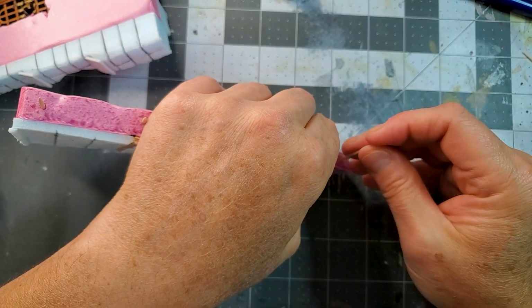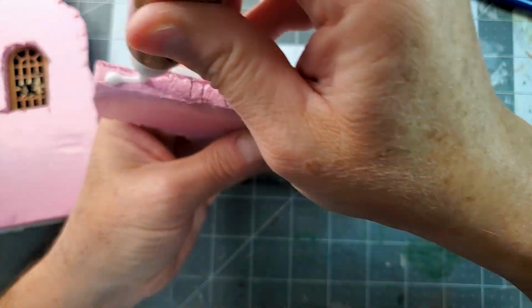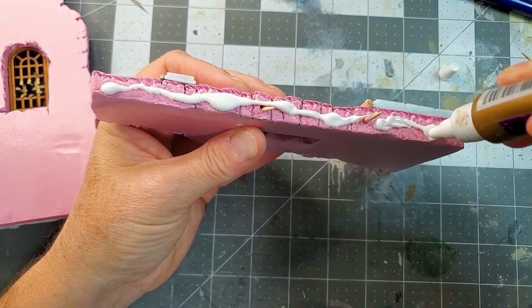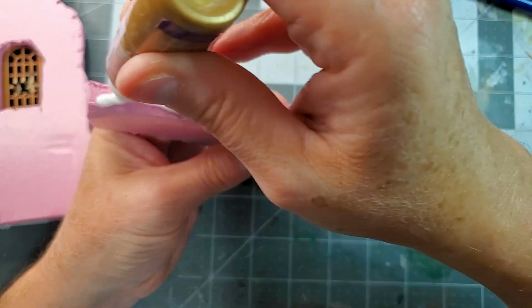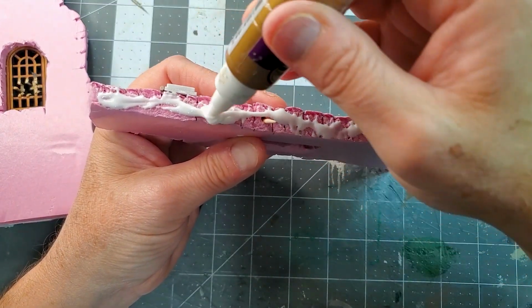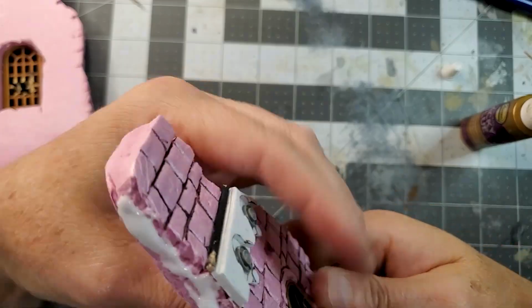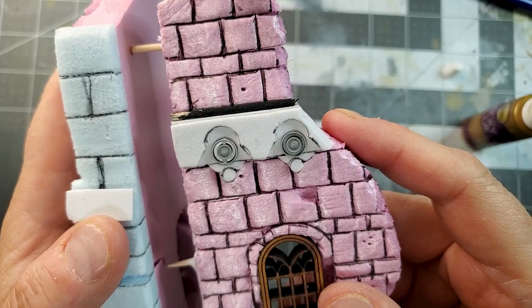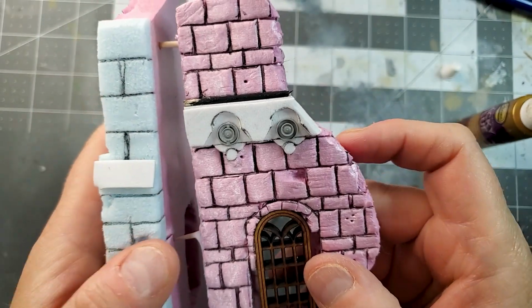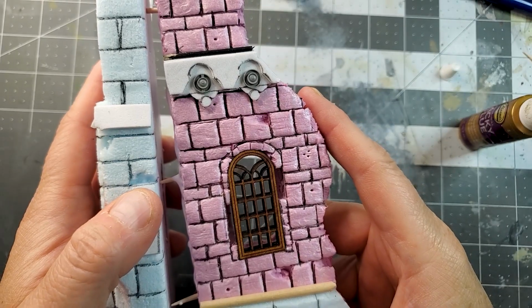Basically, you can have a pile of toothpicks in front of you, and you can basically use it for everything. You can use it for sculpting. You can use it like this one to glue two pieces of building together. You can use it for weathering. You can use it for basically everything. So if you have one tool to have, get a pile of toothpicks.